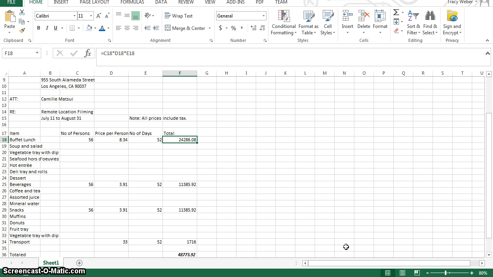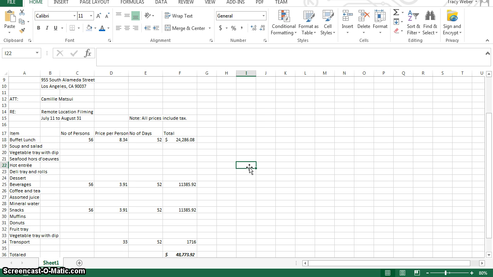So we have F18 as our active cell. I'm going to hold down the Control key, and then I'm going to click F36. When you hold down the Control key, it allows you to select non-consecutive or non-adjacent cells. And so then I'm going to click the accounting number format button, which is the dollar sign, in the number group on the Home tab. So right here's the dollar sign. It's accounting number format. I click it. Dollar sign on the left side of the cell. Comma in the thousands and decimal places. Okay, click in any cell to deselect.